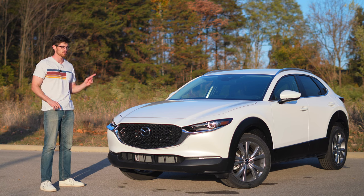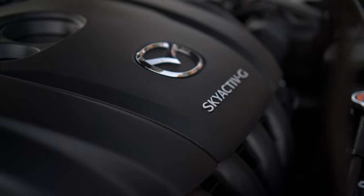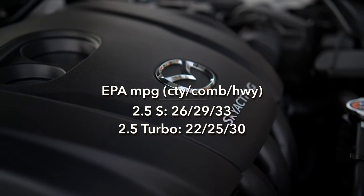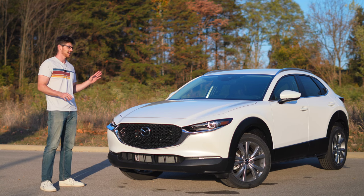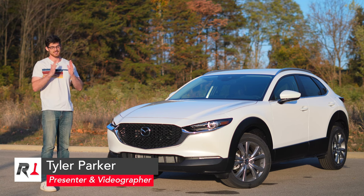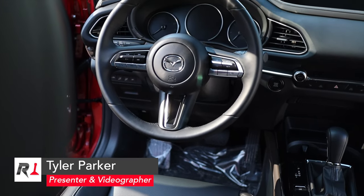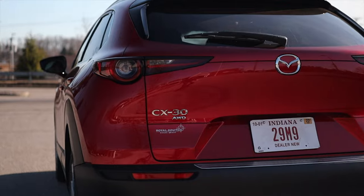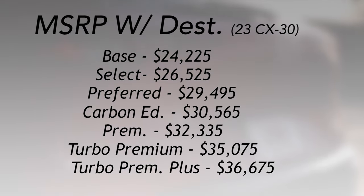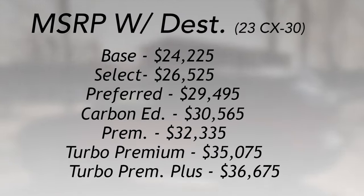For the new model year, there will be five more horsepower on the base engine. That engine actually gains two miles per gallon across the board in its EPA rating, due to an updated cylinder deactivation system that is now standard on all naturally aspirated engines. And because of the tactical elimination of sneaky deals in the automotive industry, Mazda subtly removed the base turbo trim. This is priced competitively nonetheless, but you're spending at least 35 grand to get boost now.